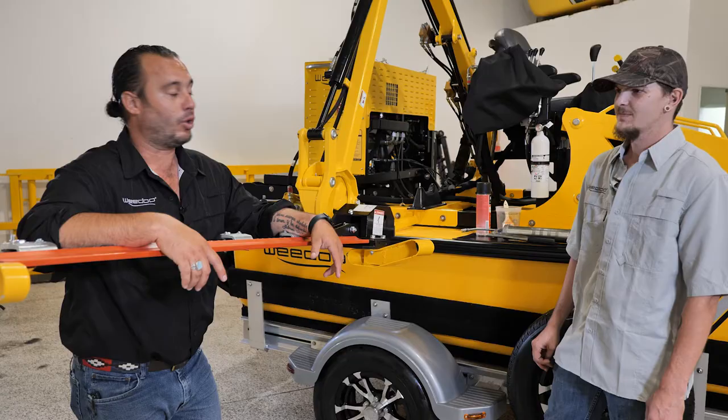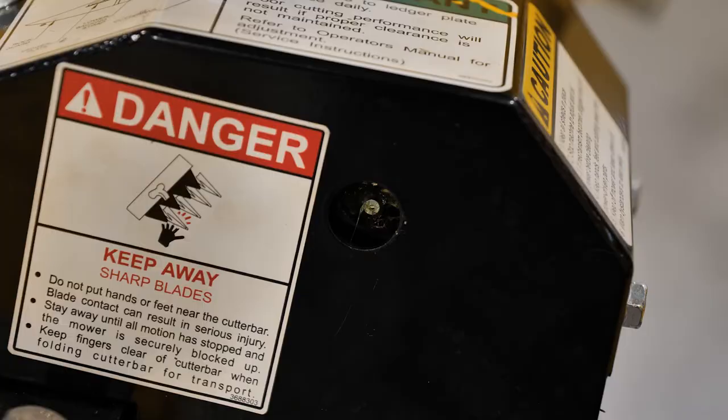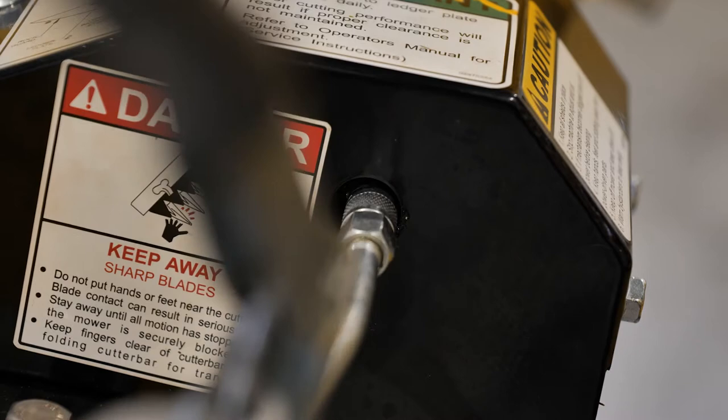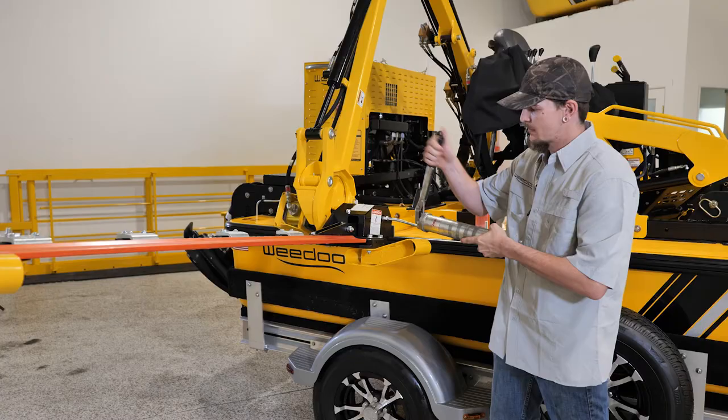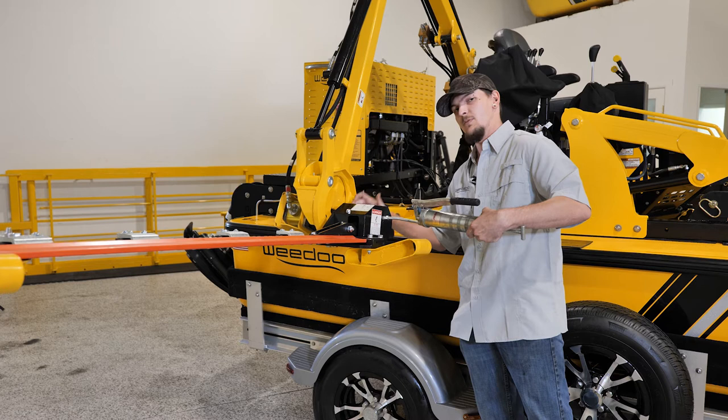Gunther, can you show us where that's located and how to grease it? You can find your zerk fitting right here in your inspection hole right next to your danger sticker. If you cannot see your zerk fitting, you may need to activate your cutter a little bit just to move it, because it is on a rotating circle. Put the grease gun right onto the grease fitting and pump it approximately eight times. If you look on the back of the cutter, there's a sticker that says pump it eight times — so make sure you put eight pumps of grease into that fitting.